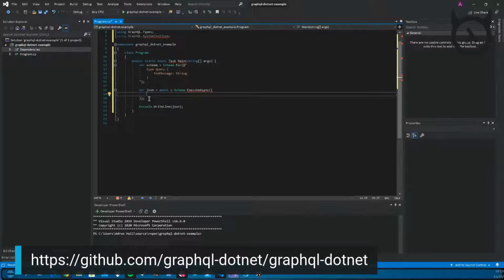Let's see here. What is the complaint here? The complaint is I am putting in two equal signs. Okay, so now we need to write the line here. And that's going to equal the object itself.